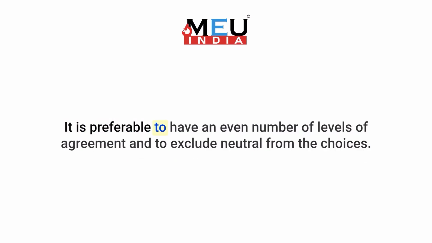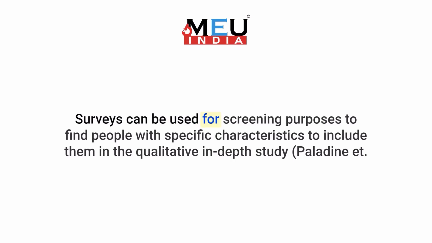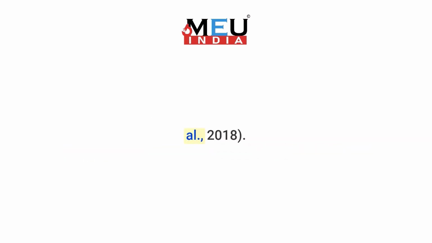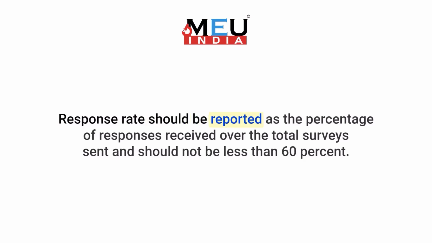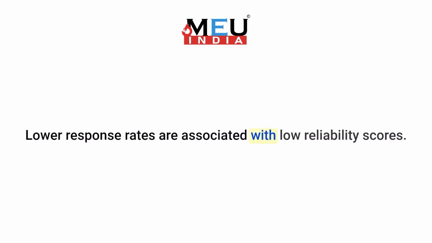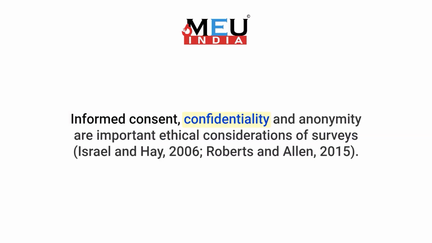It is preferable to have an even number of levels of agreement and to exclude neutral from the choices. Surveys can be used for screening purposes to find people with specific characteristics to include them in the qualitative in-depth study. Response rate should be reported as the percentage of responses received over the total surveys sent and should not be less than 60%. Lower response rates are associated with low reliability scores. Informed consent, confidentiality, and anonymity are important ethical considerations of surveys.